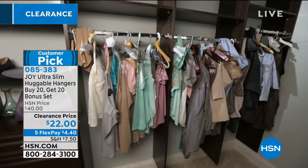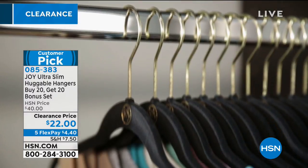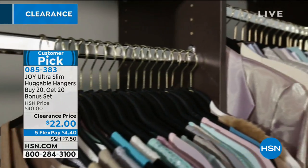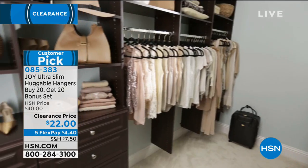They're not. And you know, you're seeing the before and afters there. What's happening is you think, well, I'm not going to invest in a hanger. Why would I invest in a hanger? Well, the fact of the matter is you've purchased them at the big box stores. You take them with the clothes when someone says, would you like to take the hanger with you? And you acquire hangers. You take them from the dry cleaner, or you buy that one fancy hanger because you think that's going to be special for the special dress or the special suit or whatever. So you end up with all this chaos in your closet.